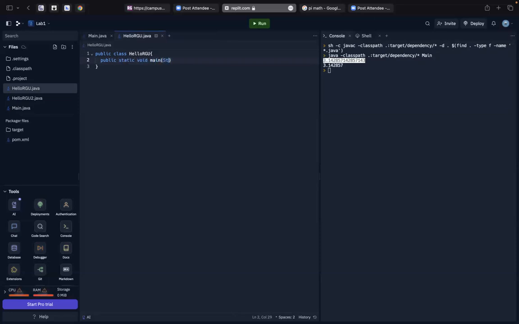String. Now, anything pertaining to this main method goes between this and this. That is another block of code. This is a different block. This and this is a different block of code. This and this is a different block of code. So those curly brackets are used for blocks of code.